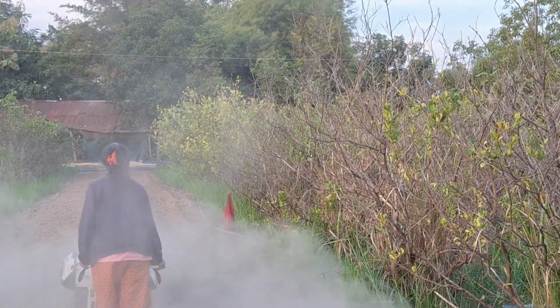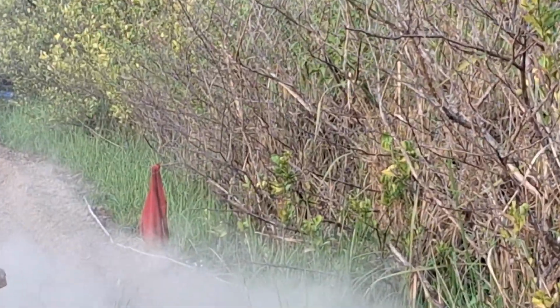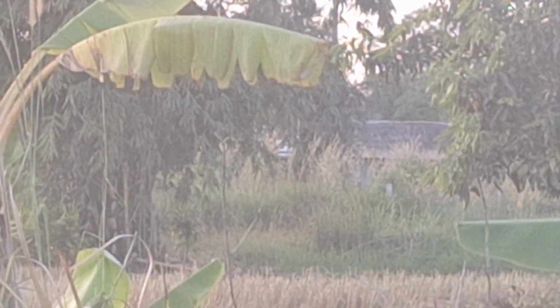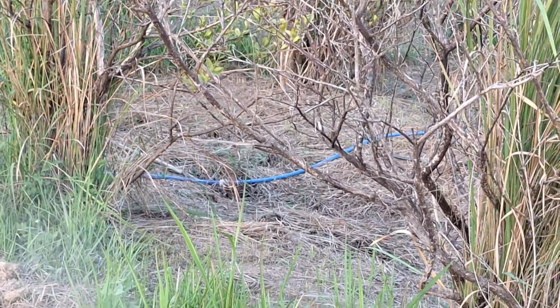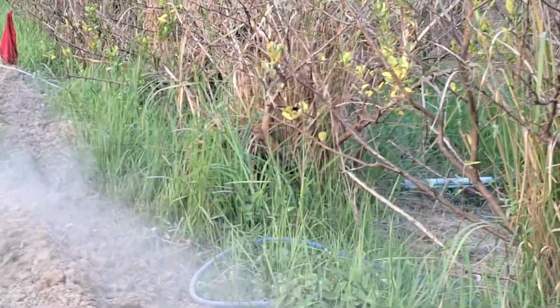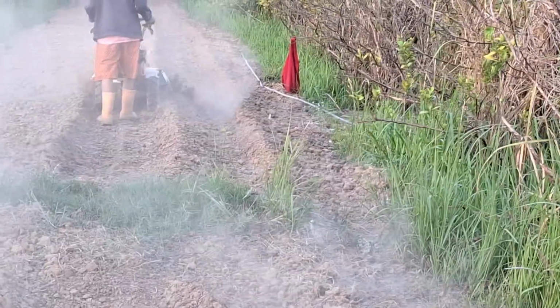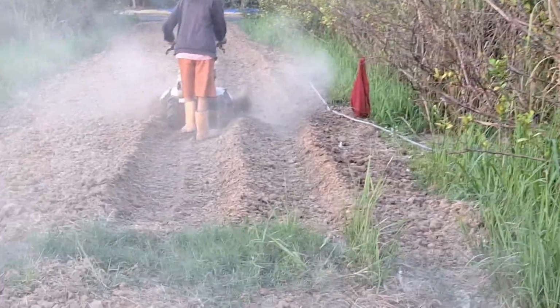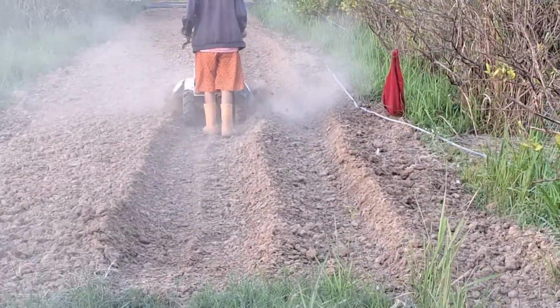I can see she's grabbed a hose that we rescued back from the nephew's property over that side where we were growing some flowers. And she's got that here, so she sorted out the water she wants. She's got another hose here that actually lives here. So she's got a water source organised. And she hasn't actually done half of the road, 50%. She's busy there doing the second half as well.